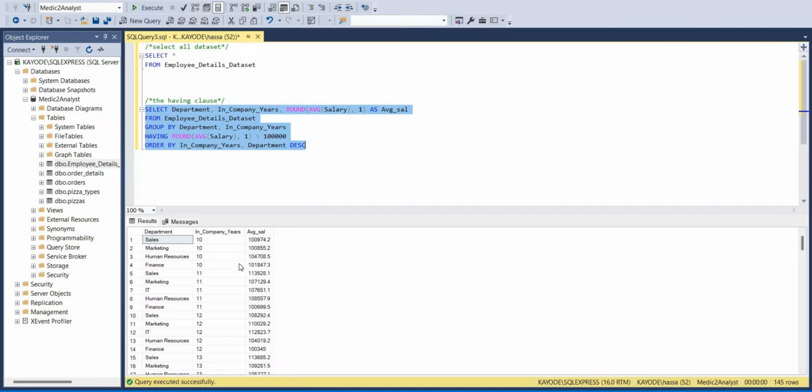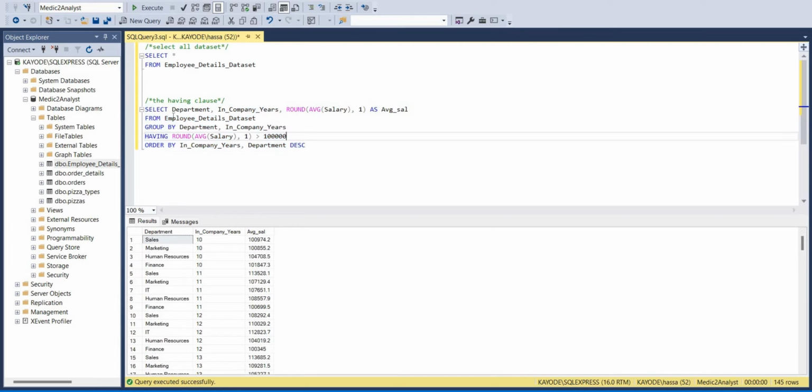So you can actually see that we are paying over 100k to people that have spent this number of years in the company. People that have spent 30 years will have an idea of the average salary they are collecting, and likewise people that have spent 14, 15, 16, 17 years.